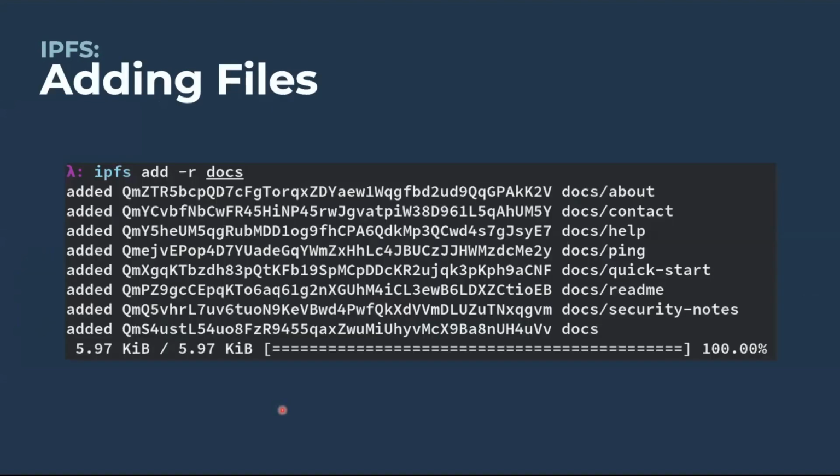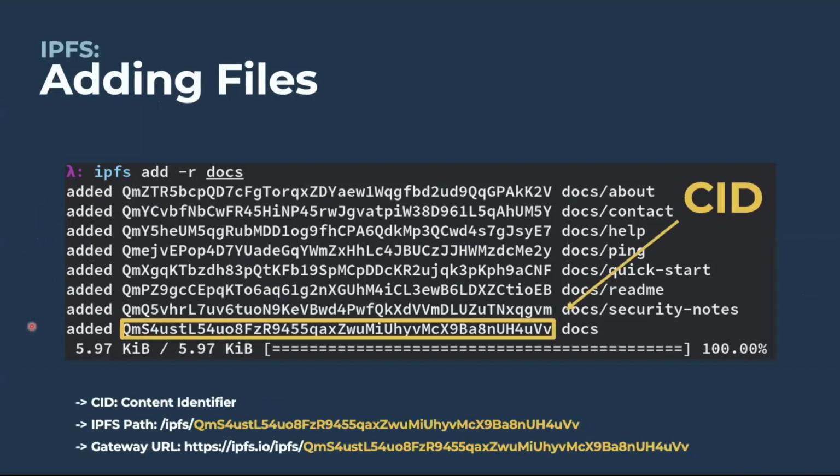And when adding files to IPFS, there is this quite common screen that you see when you're using different tools as well. And as part of that, you see this long list of numbers and letters, which is the CID, the content ID. So this is what the user is adding into the network.